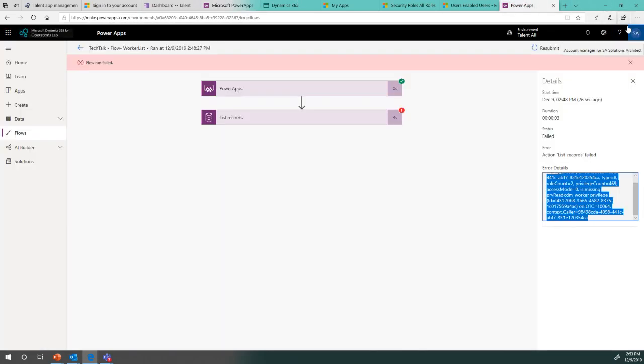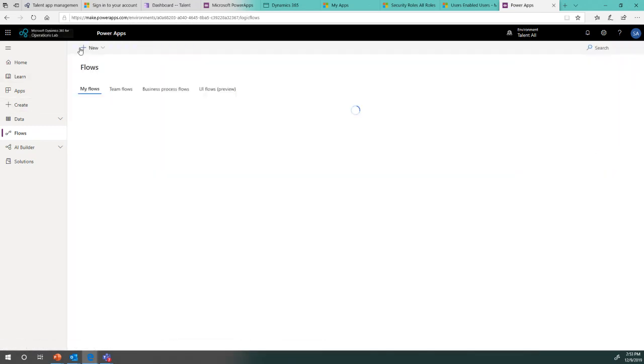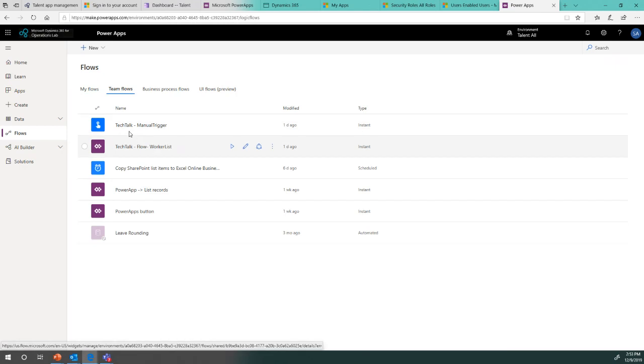So right now I am logged in with the owner login. Here, owner refers to a solution architect who has created these flows and apps, and the user is int demo. For example, if you see this particular flow here, the manual trigger flow, in our earlier scenario we were discussing that I have created a flow as an owner, that's the SA, solution architect login, but I don't want my user to edit this flow, he just needs to run this flow as a user.